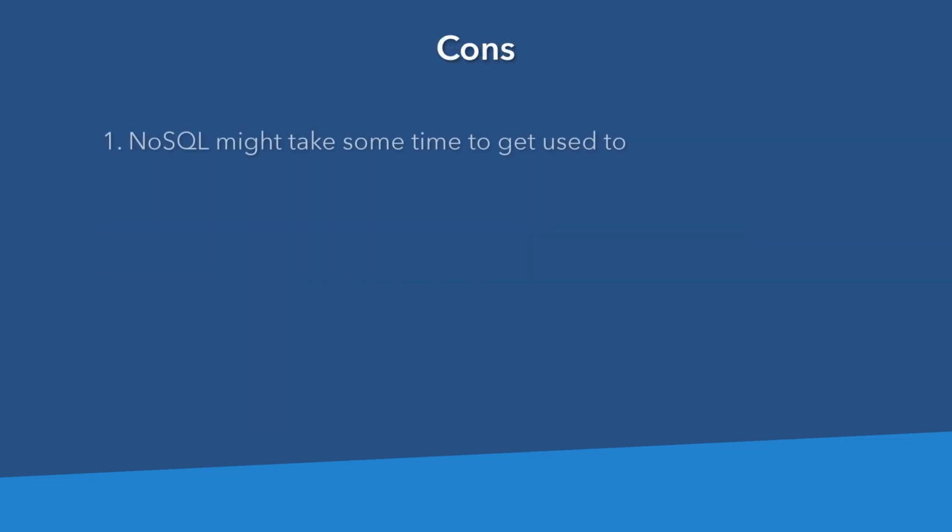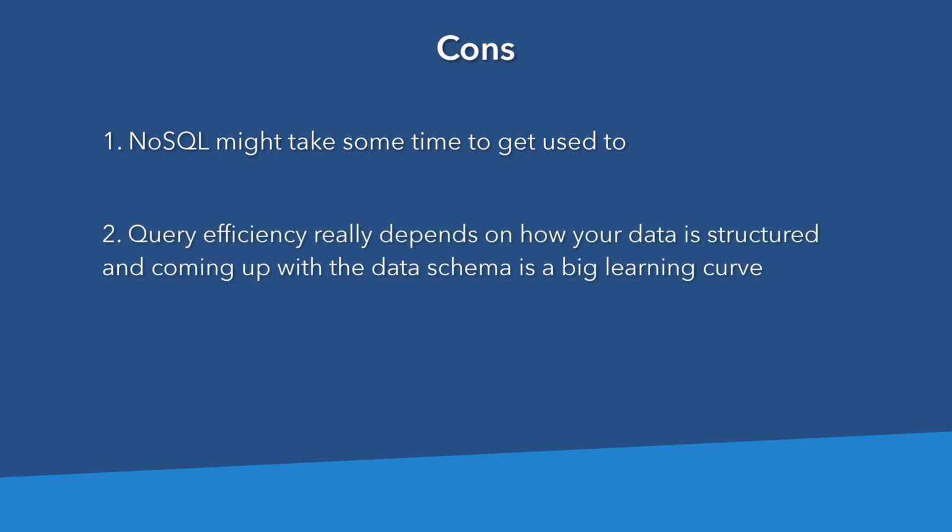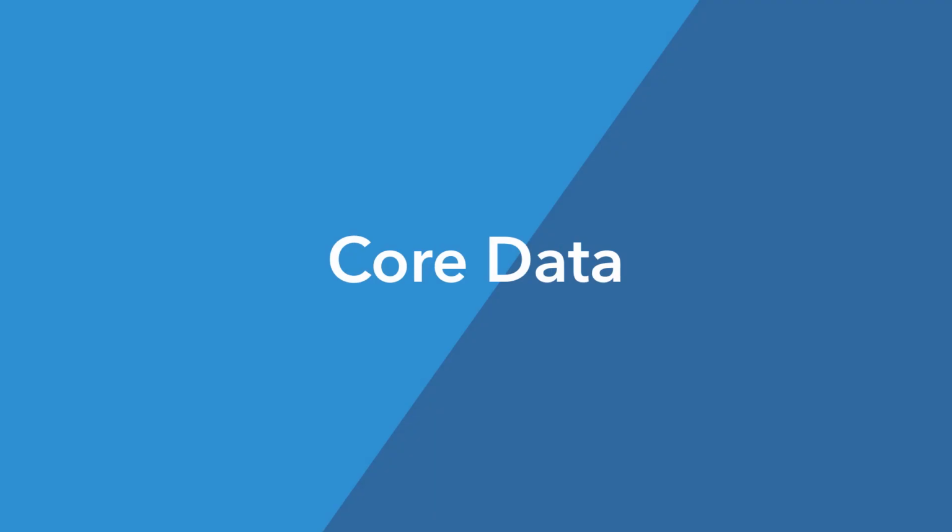Now some of the cons. NoSQL might take some time to get used to. Query efficiency also really depends on how your data is structured, and coming up with the data schema is a big learning curve. Now, compared to the other database solutions we've talked about so far, Core Data is very different.